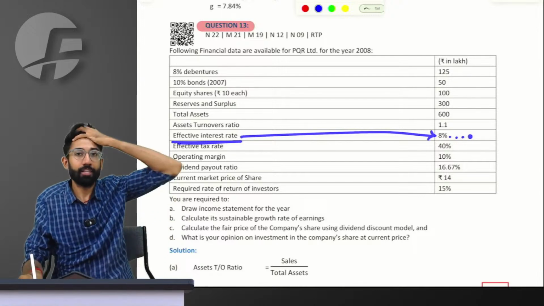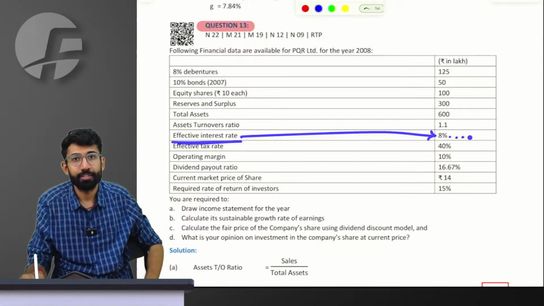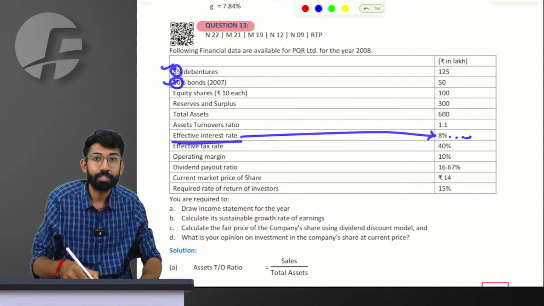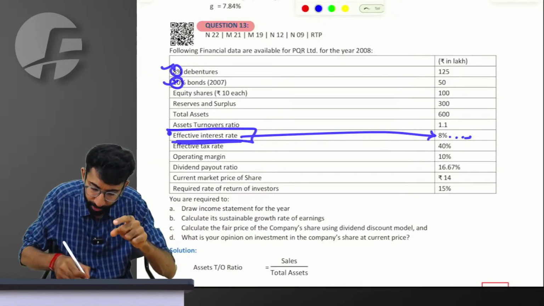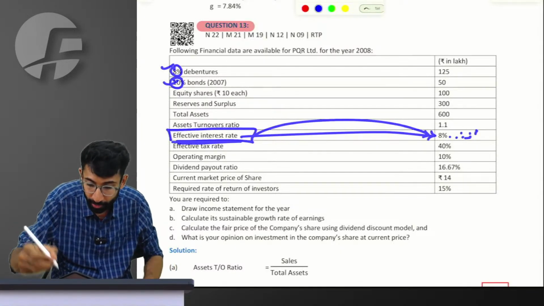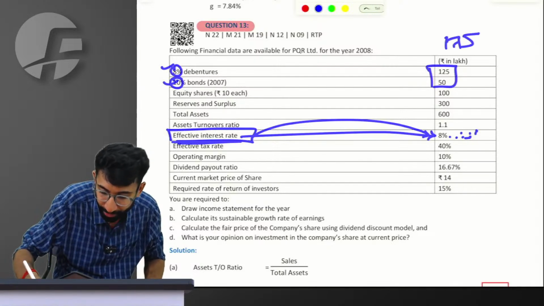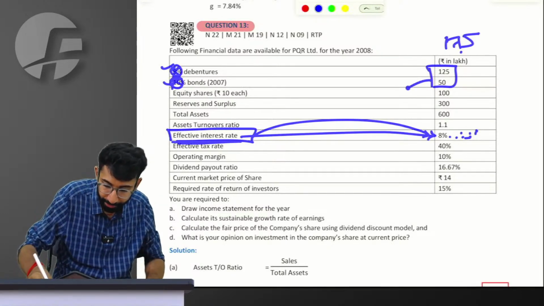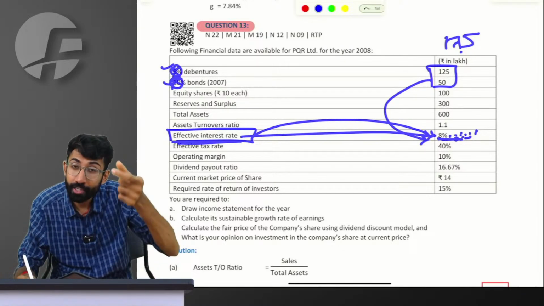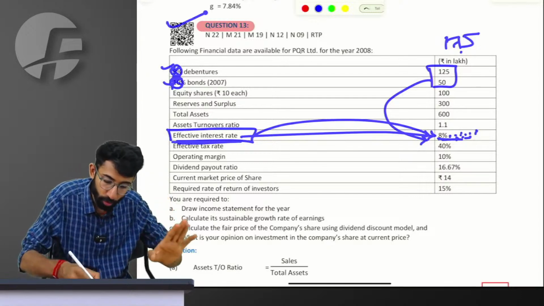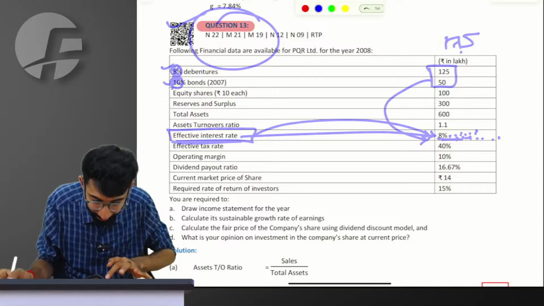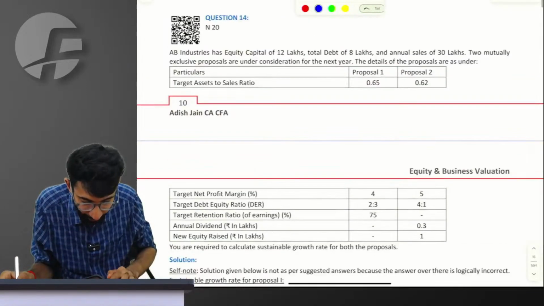In the subject of FR, you all know the concept of effective interest rate, right? Which means the actual interest rate is not considered for the purpose of income statement. Rather, on that amount, the effective rate of interest is taken as an expense to profit and loss. So my total amount of debt is 175, of which 8% is considered expense, to find the interest to be deducted from EBIT. When you solve this question, you will automatically understand what this is about. I think we have done sufficient noting for this question.